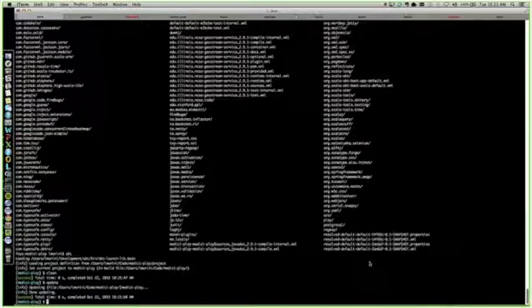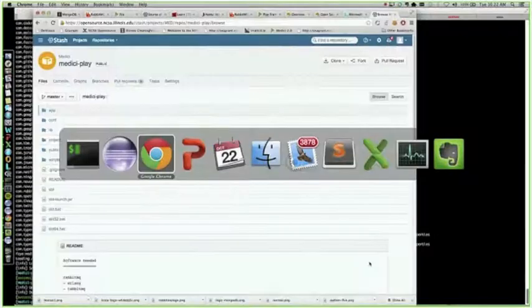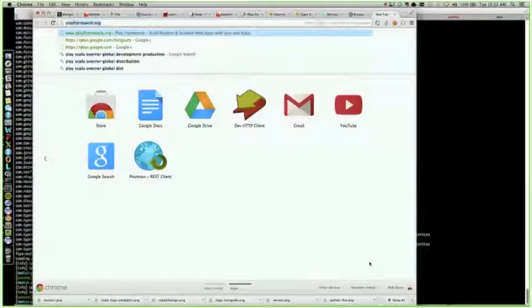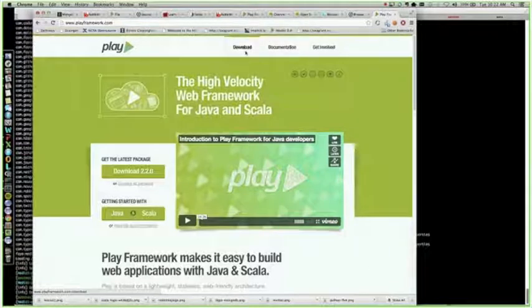Now, this SBT is generic, it's not specific to Play, right? Simple Build Tool for Scala. But Play comes with a bunch of plugins for SBT. So one thing to keep in mind is that if you go to the Play framework and download what they have here, you'll get a bunch of scripts. One of them is play, which you can run from the command line. Instead of running SBT, you can run play. That is really running SBT under the hood.